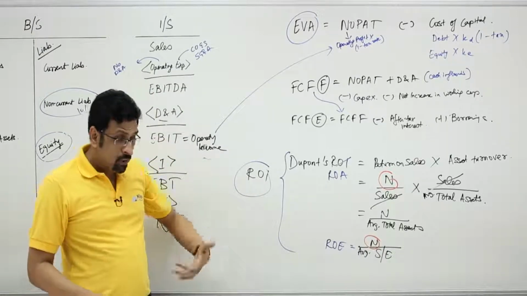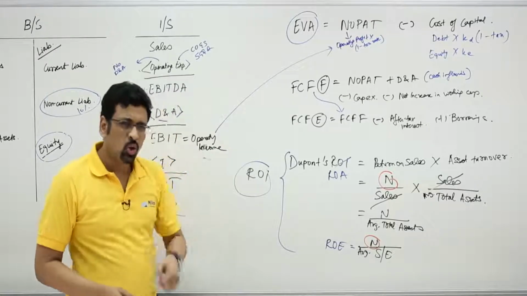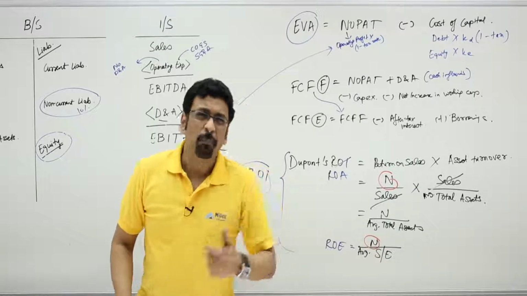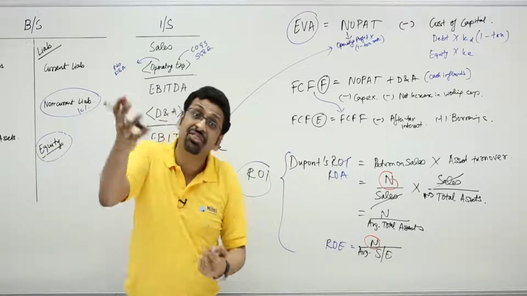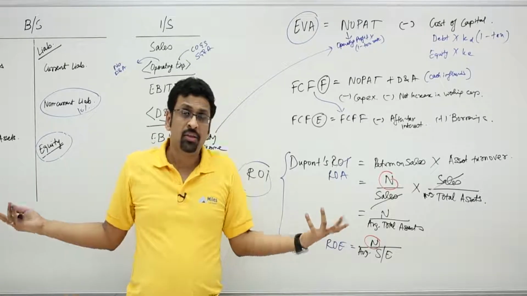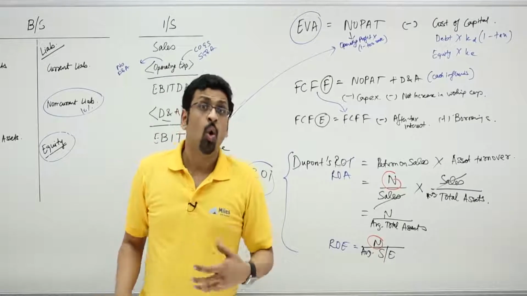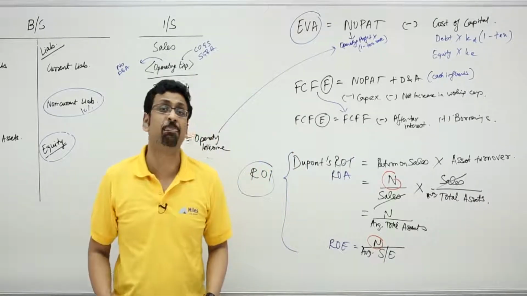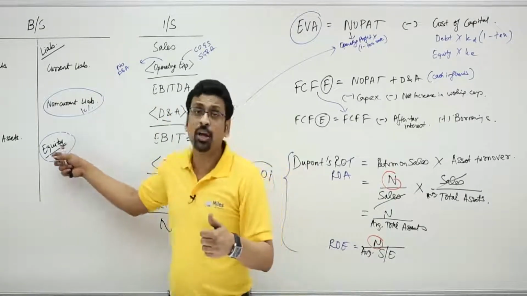Now you could build up return on investment further and talk about residual income. I told you, when equity holders invest in the entity, they're not paid any fixed amount of dividends or interest, but they have some expectation in mind. They have a required rate of return. So residual income is what the entity has earned for them in excess of what they expected, what they desired. Again, that's like an economic profit for the equity holders.